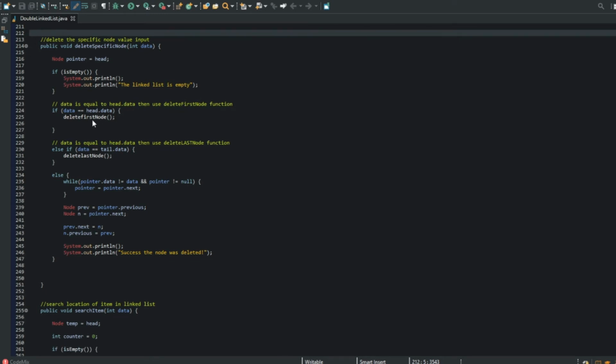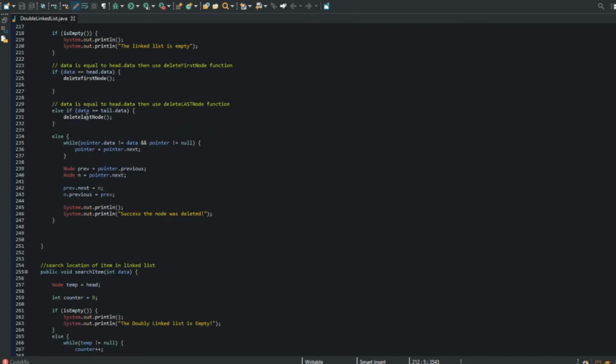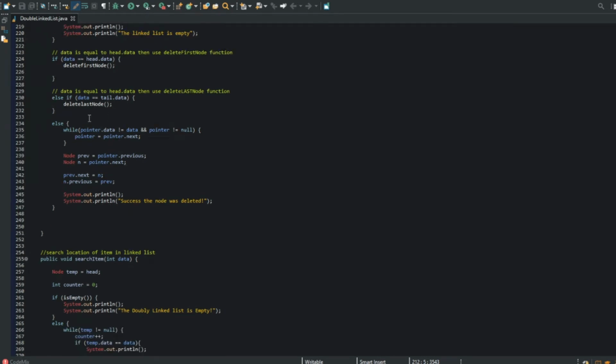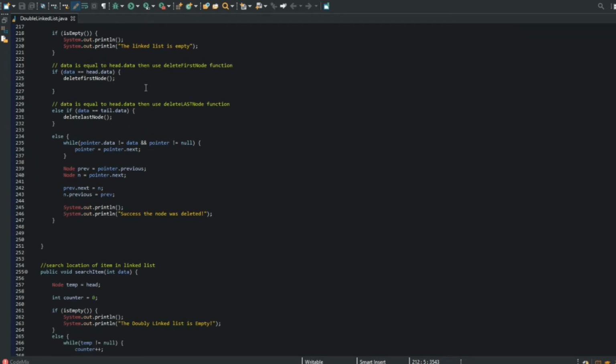If it is, then it will proceed to the delete first node function that we've created last time. Then else if the value that we inputted is equal to the tail data, then it will proceed to the delete last node function, and then else it will make its own operation.